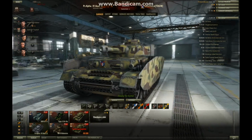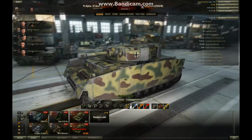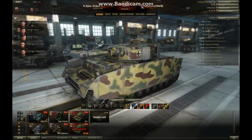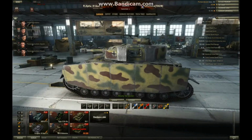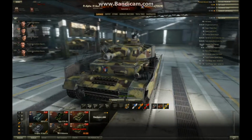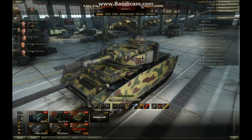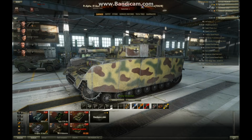The track traverse, however, on this tank is pretty slow at 32. The only one slower is the premium T25 that has a 30. Everyone else has more, in fact quite a bit more. So the track traverse on this tank is slow. However, fortunately the turret traverse is pretty good and is about average for Tier 5 medium. So the turret traverse kind of makes up for it. And with this tank, your ability to stay hidden helps. The view range of 350 isn't great and is probably on the lower side of average. The signal range though of 710 meters is pretty darn good, and the only one that's better is the M7.